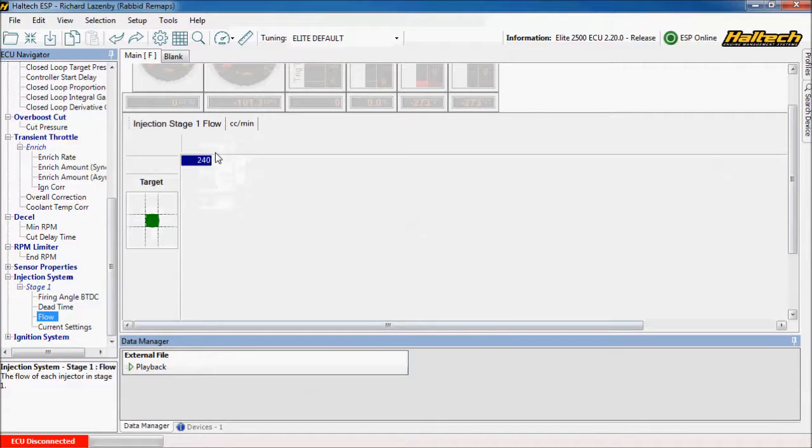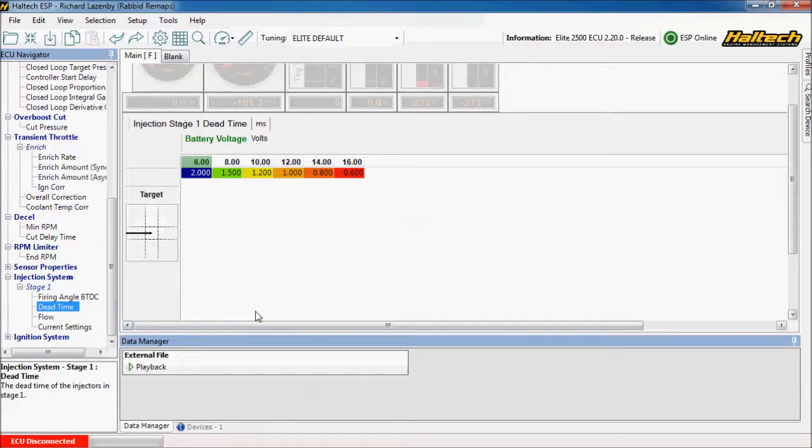Next is flow rate. You need to get this as close as possible to your exact flow rate. However, if you are off by a few cc, it's not the end of the world. It will artificially scale your VE numbers up and down a bit. But ideally get your injectors flow tested, get them matched, and then fill in the most accurate cc you can. If your injectors are not perfectly matched, you can then use the per cylinder fuel tables to add a couple of percent, remove a couple of percent to balance the injector sizes.